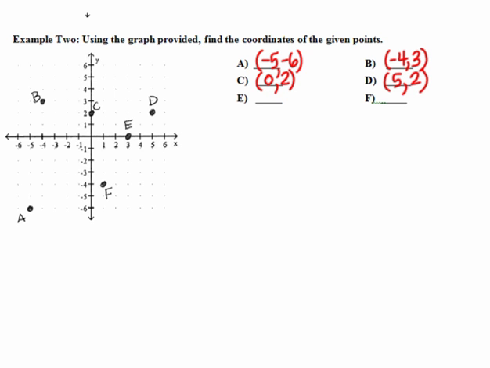Point E says go over 3 and stay there. So that means over 3 and up 0. Point F says go over 1 and then we went down to -4. Remember, it always is so that the x comes first and the y second.